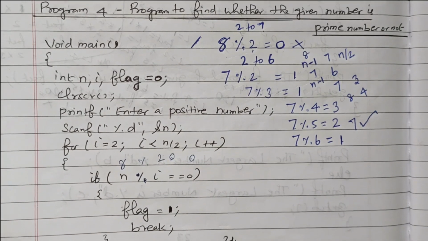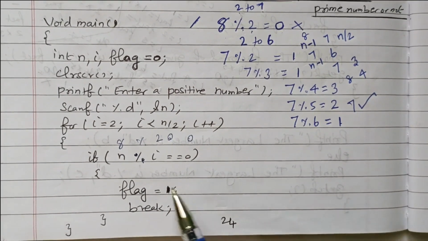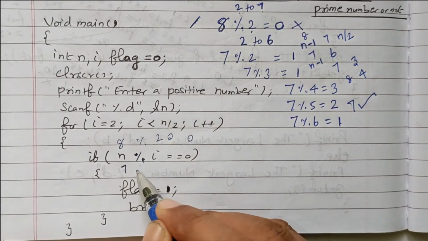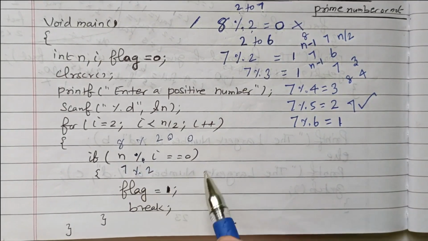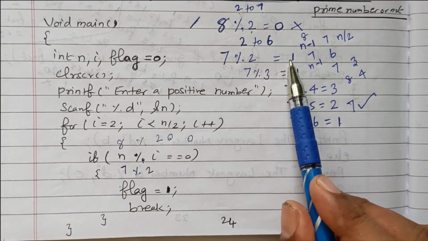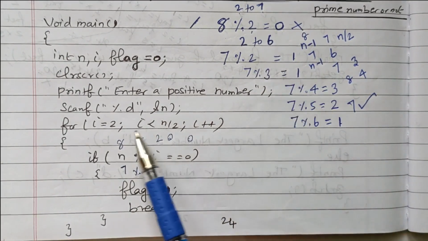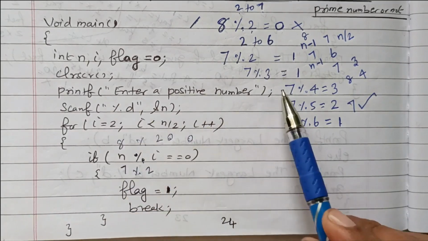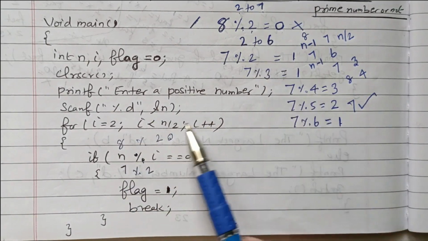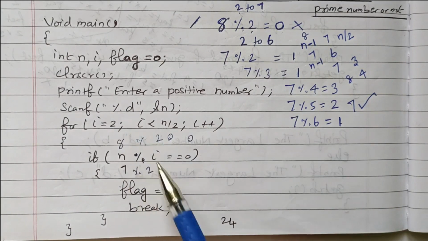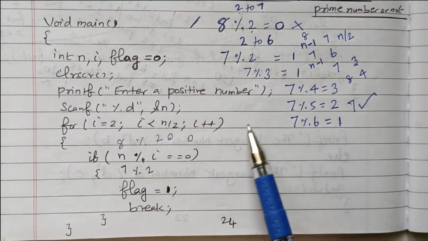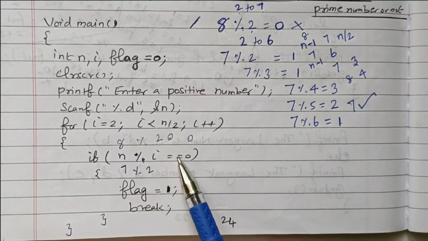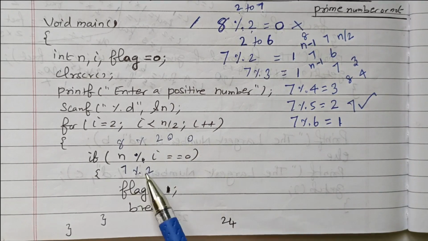If it is not divided, it will keep on checking. For example, if it is 7, first it will divide by 2. In that case, the remainder is there. Then it divides by 3, because i is incremented. i becomes 3, then 4, 5, right? This 2, 3, 4, 5 is incremented by the i value. In all the cases, it is not divided. The remainder is available, so this condition is not satisfied and it will not go to this block.